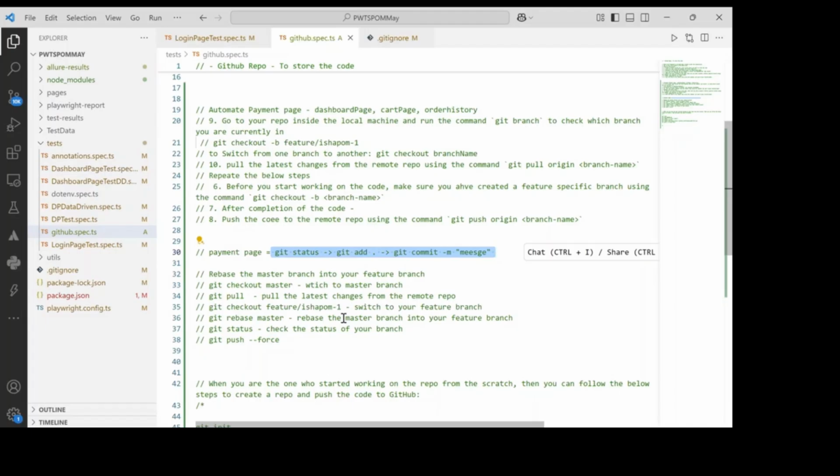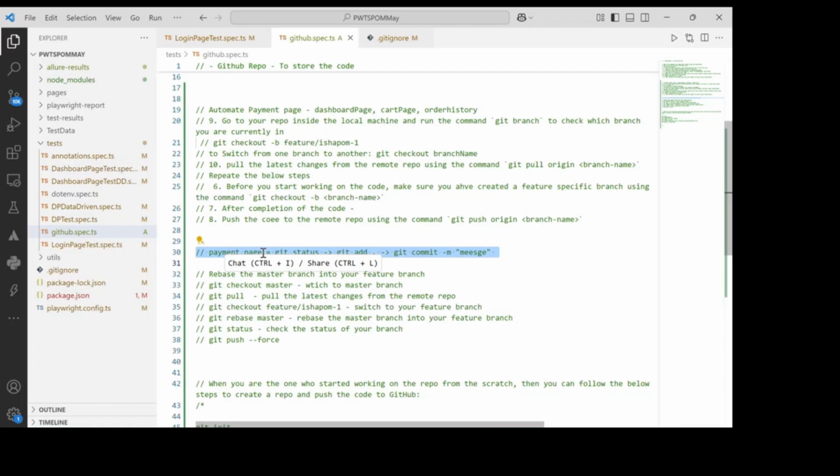What happened is, let's say you have started working on a payment page. And that has taken some days, let's say 5 days or 10 days, to complete your requirement. In that period, some of your colleagues or team members might have already pushed code inside the repository. So those changes also you need to get inside your feature branch, whichever branch you are currently working on.